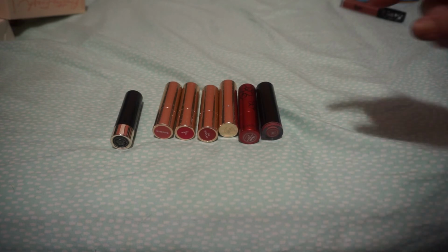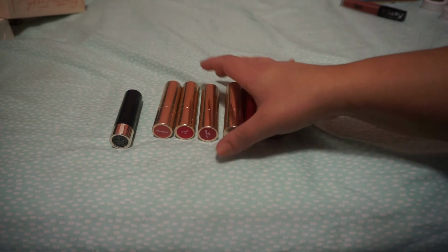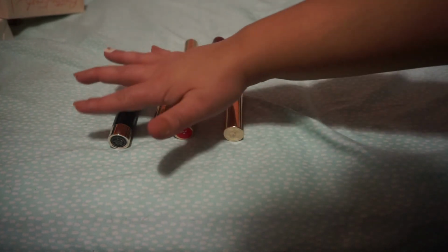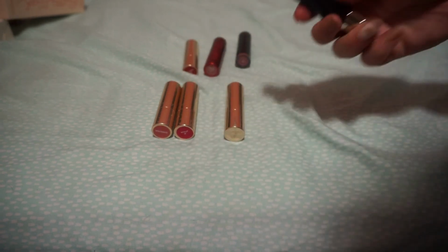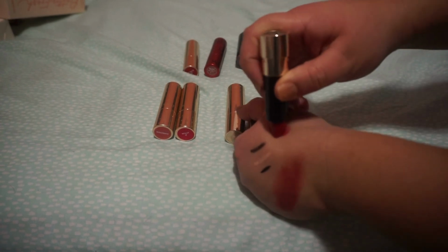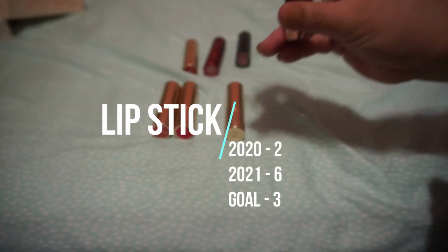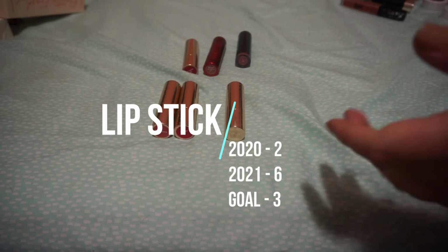So I would like to have, where is it? Nope. On Display, which is a red bullet lipstick. I would like to have the Mulan one, and then this one from Ulta. This one from ABH, I'm actually going to declutter. It's a really nice, true Snow White red. It's just that I don't like this formula, and I've asked my sister and she really wants it, so that's going to her. It's actually also very old.